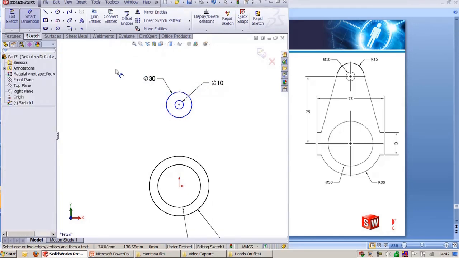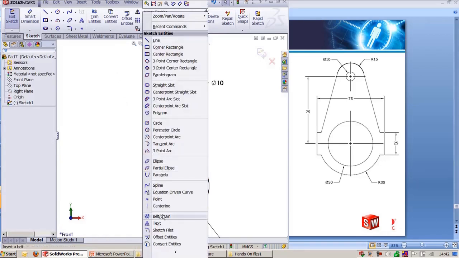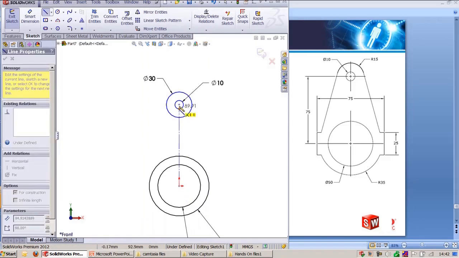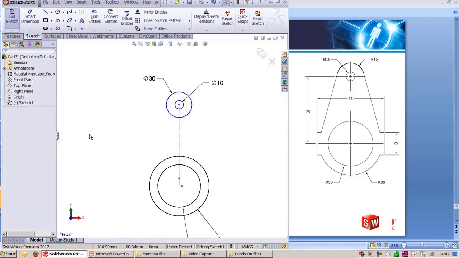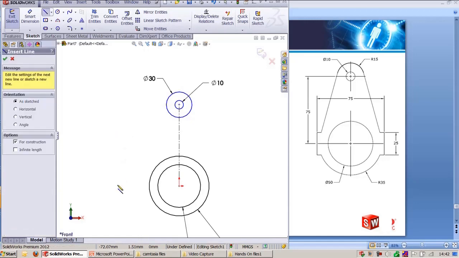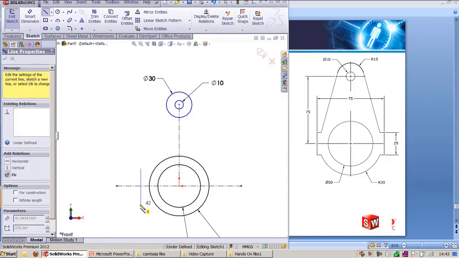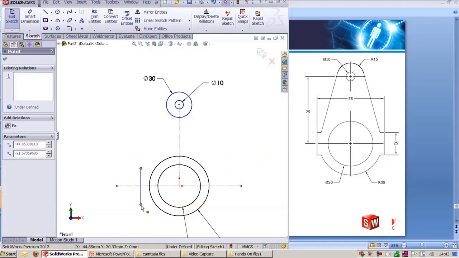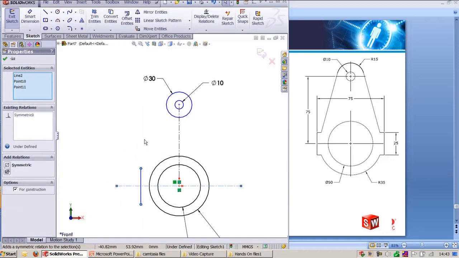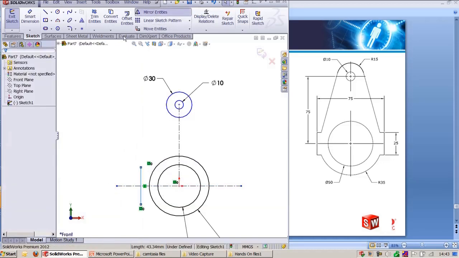And once I complete this, I would like to create a line segment, that is the center axis. Go to center line, we'll create from here to here, and one more center line I have to draw. I'll say from here to here I have to choose. Now you can see I was retrieving the center line by using a small pop-up window. How can we retrieve this? By pressing the shortcut S on the keyboard. And now I'll choose the line once again. I'll draw here, and I will say this point and this point should be symmetric about this axis, and I will mirror this using the mirror tool.